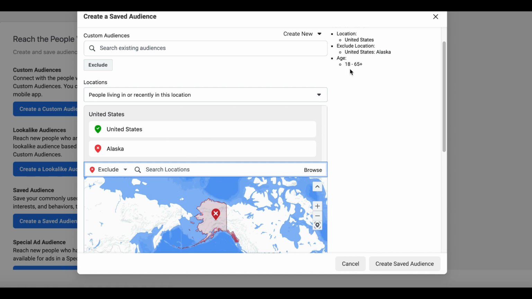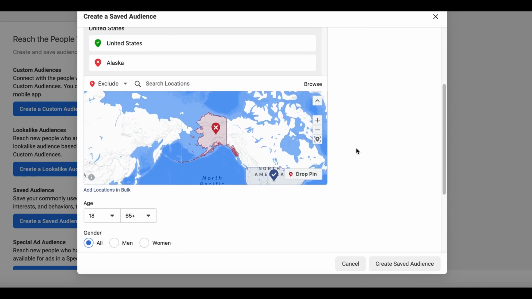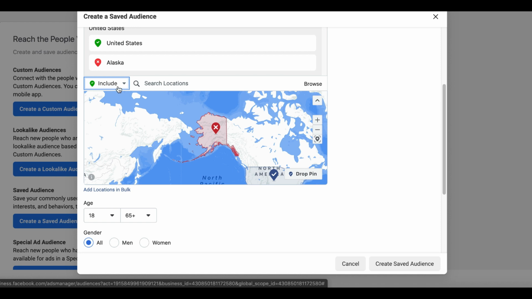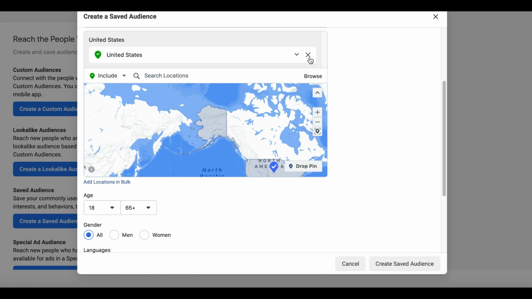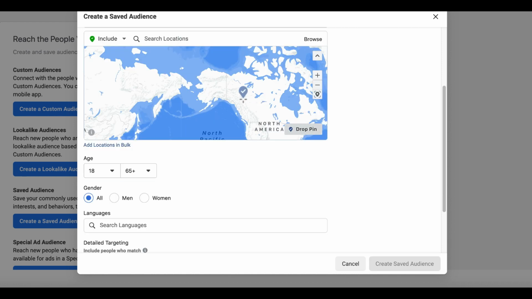This is the summary of the audience that we are creating. Then we can also drop a pin to target a specific area. For example, if I click on include and then drop a pin here, it will also include that location in our target audience. Let me remove these ones, and then I am just dropping a pin.